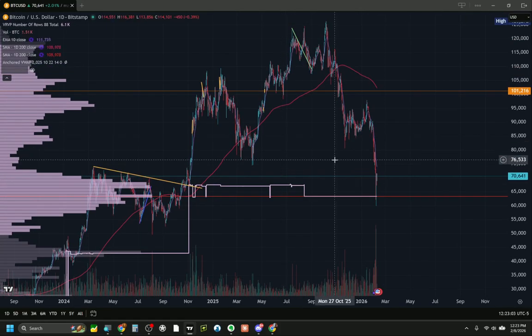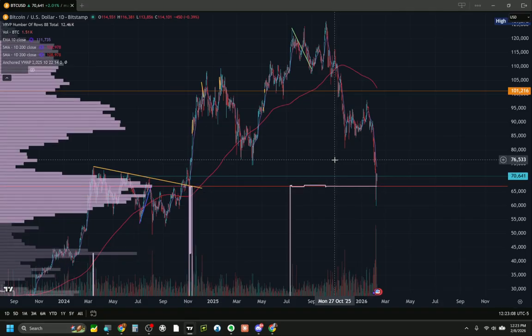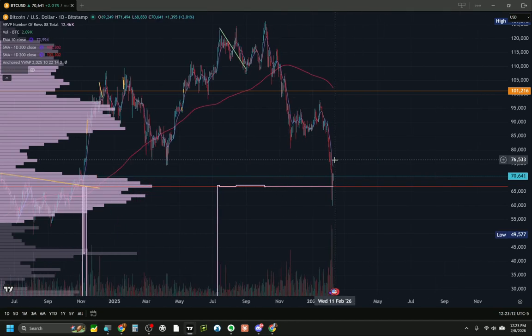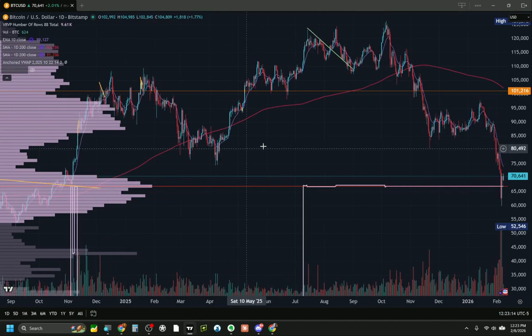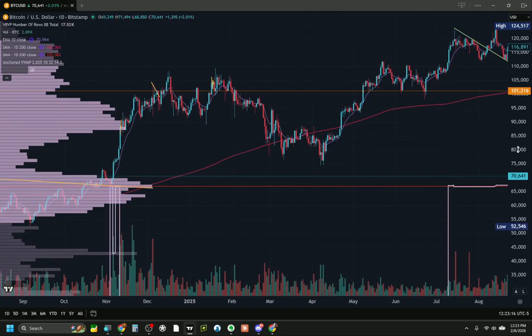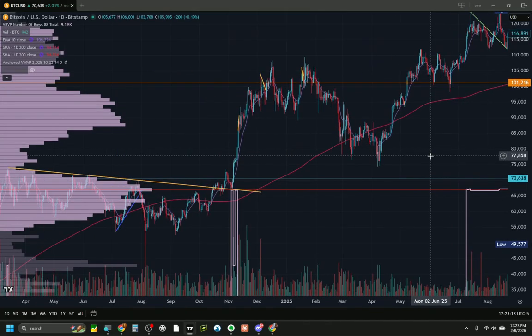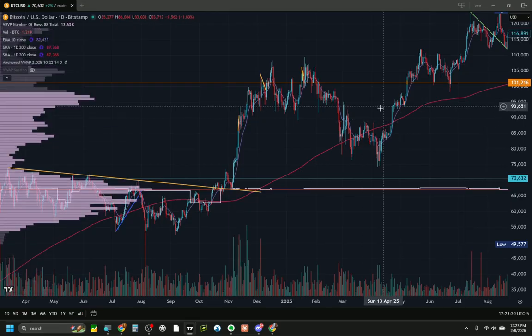Obviously, when we are grading levels or finding important levels, it's not just the volume profile. There are other things in play, which I'm sure you've toyed with and figured out on your own. Sometimes we see things like wicking into a certain area here, for example, and then they also get tested from the bottom.